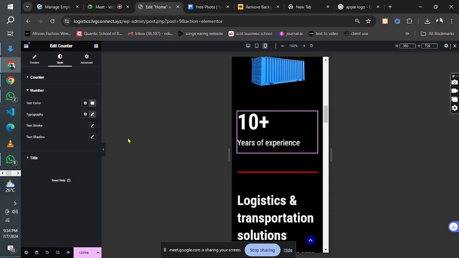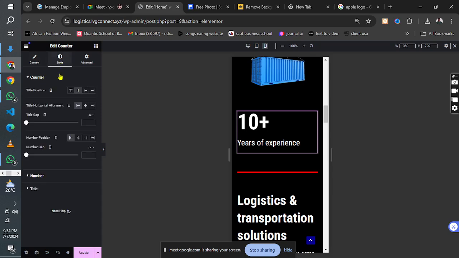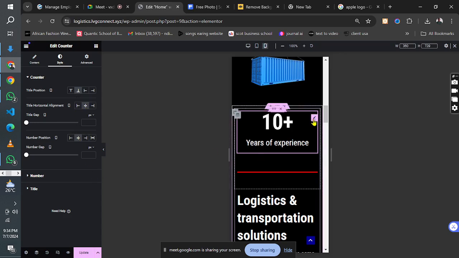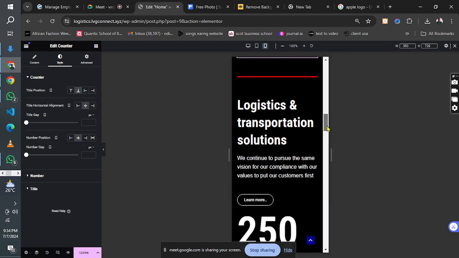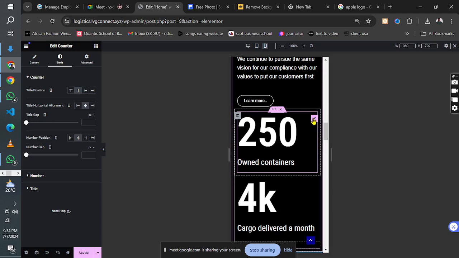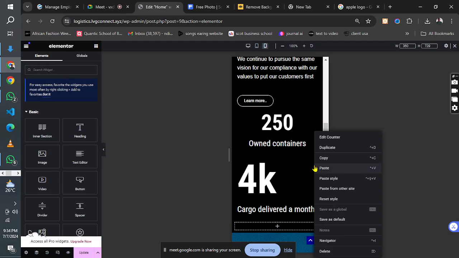And we can position this to the center. Counter. Okay, perfect. So we can copy this style and replicate it here.